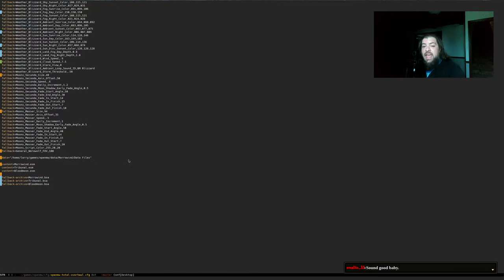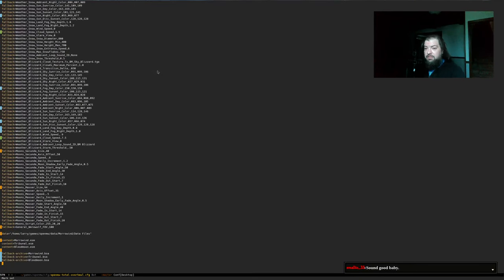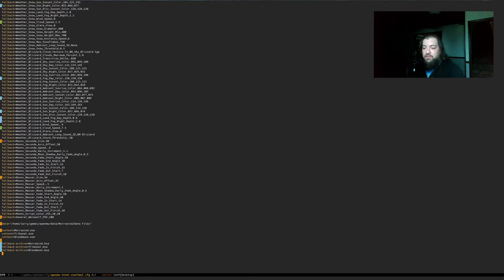I have already begun by replacing my Total Overhaul config with something freshly imported from the wizard. So if you're setting up OpenMW yourself for the first time, you're going to go ahead and use the wizard or something like that. And that's what I've already done.